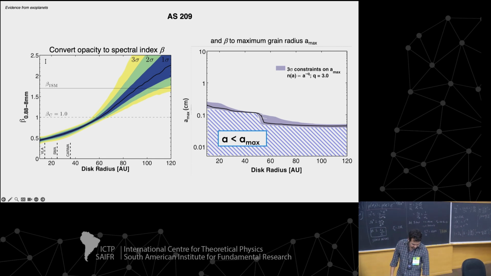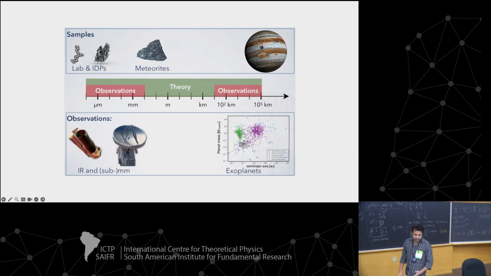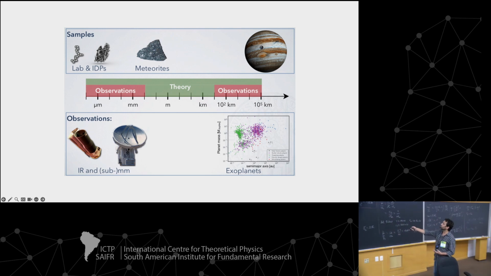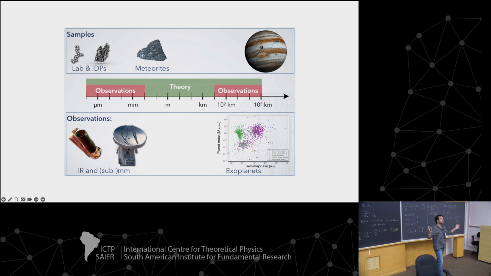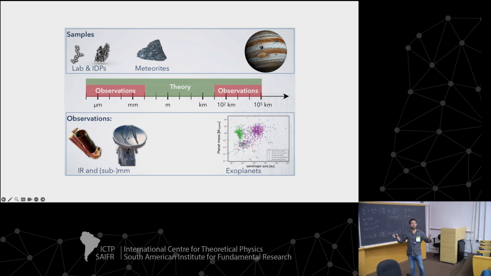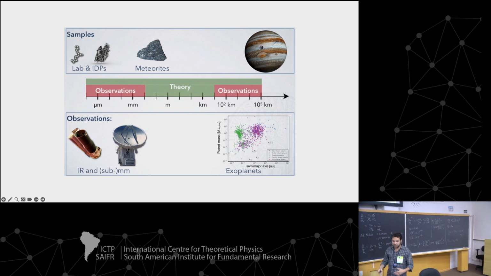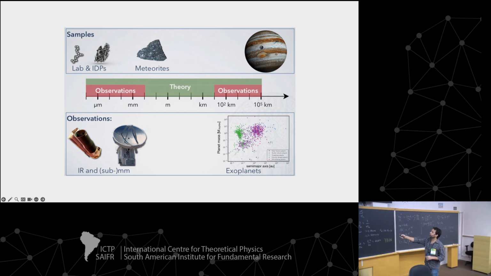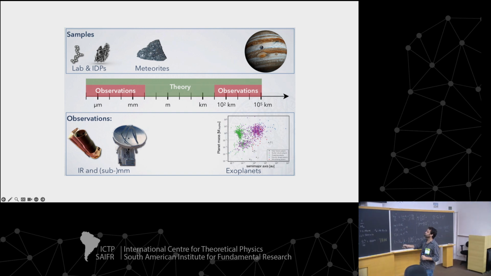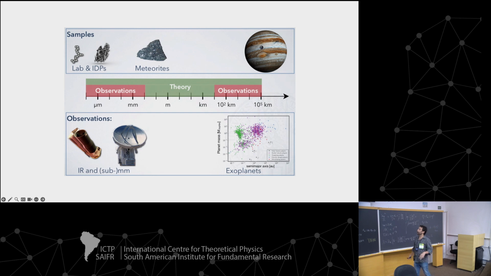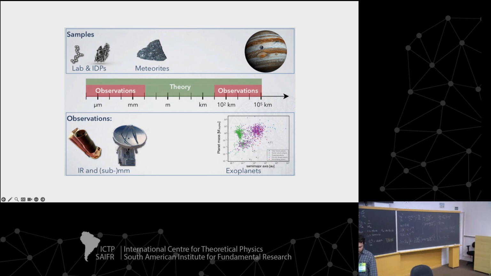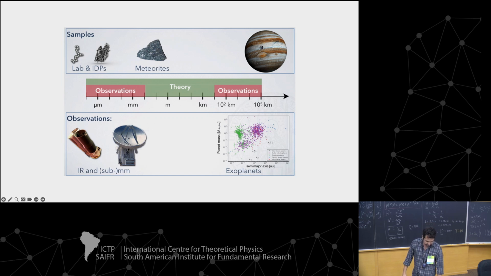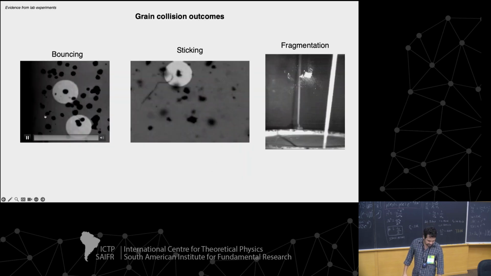So it turns out that there is something else that is limiting the growth. It is not just the drift. And here we are a bit at a loss because the observations can only go so far. Once stuff starts growing beyond the millimeter, it disappears from the flux. We don't have the means to see it because it is not emitting in significant quantities, or in wavelengths that we can see, or both. We can see stuff when it is small, so it interacts a lot with photons, or when it is big enough that it reflects. But in this range here, we are pretty much blind, and we need to rely on theory or laboratory experiments to tell us what is going on. And that's when stuff becomes fun.